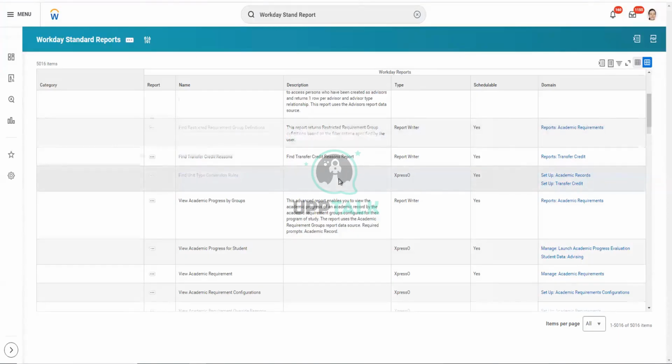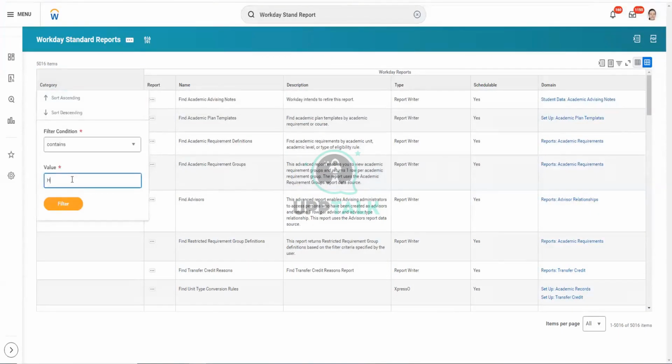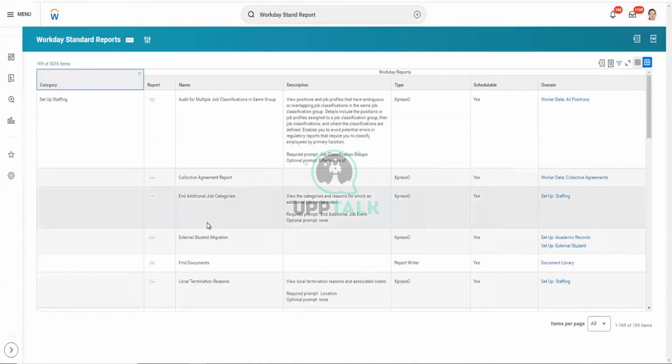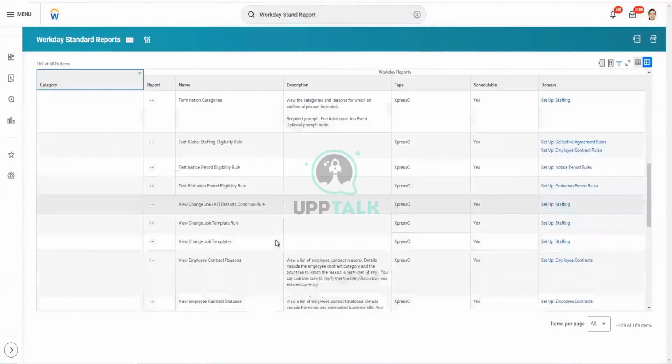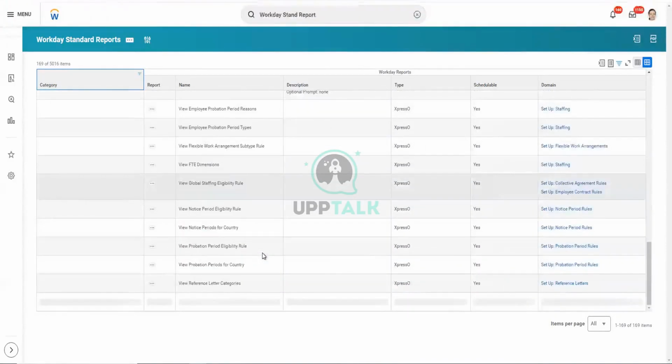For example, let me show you the list of all the delivered reports. This is where we apply a filter in the report. When you click on this one, you get the option to apply a filter. Now, if I want to see all the workers who received the offer letter, accepted it, but did not join the company, there is one report for that.